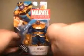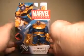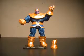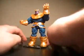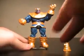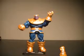So, quite a powerhouse in the Marvel Universe, and looks like a great figure. Let's pull him out of the packaging. And here we have Thanos out of packaging. Let's get a quick 360 of him. Of course, he's wearing the Infinity Gauntlet. Let's actually put this camera up just a touch higher real quick.